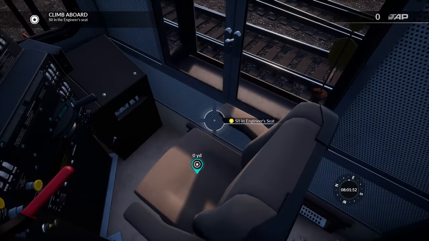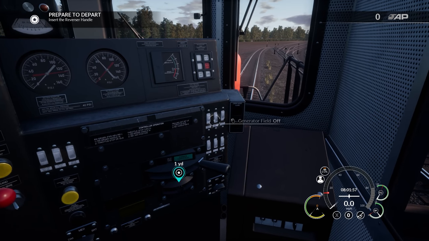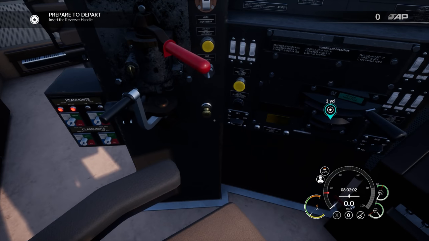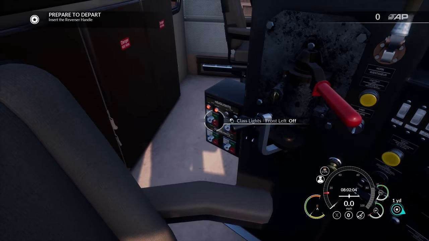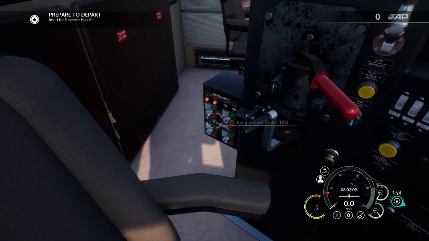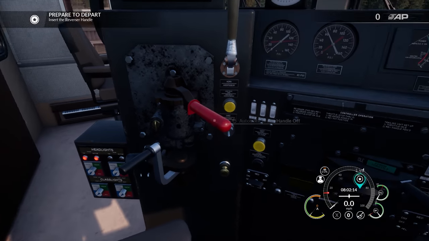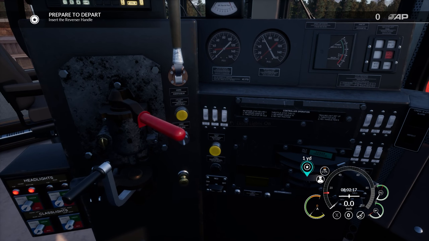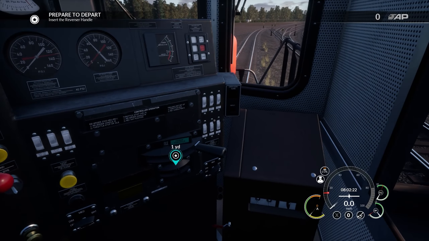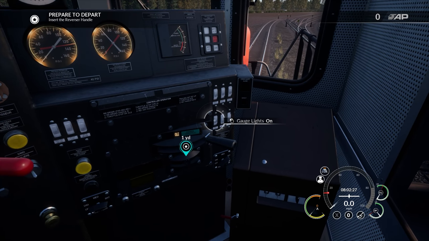All right, let's go ahead and hop in here. Let's make them happy. Insert the reverser handle. Okay, let's just do our normal flow. Gen field goes on, and we'll get our headlights to bright. Rear headlights are off right now. Class lights, we can set those to green. There we go. Move you out of the way so I can get to the green on you. There we go. Since we have the other one behind us, I think that's how you would do it. Ditch lights on, and step lights are on. They're already on. Gauge lights actually are down over where, okay, they just don't want me to mess with anything basically. They're like, what are you doing?